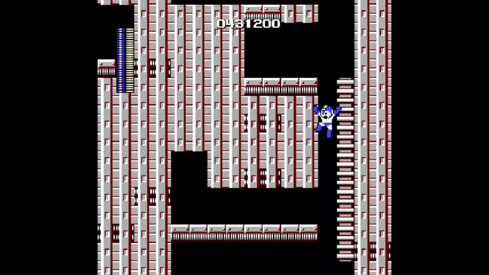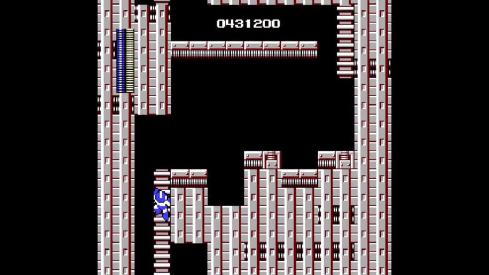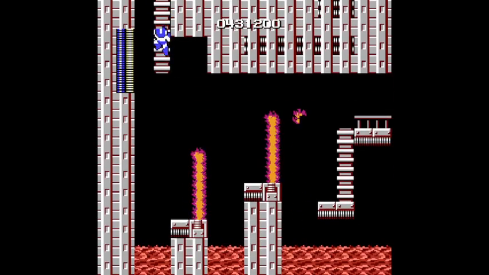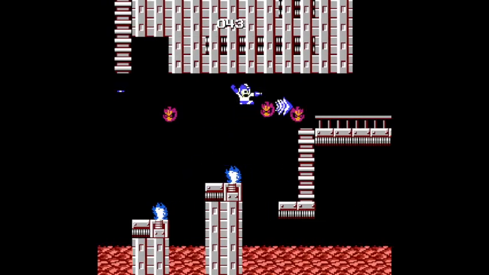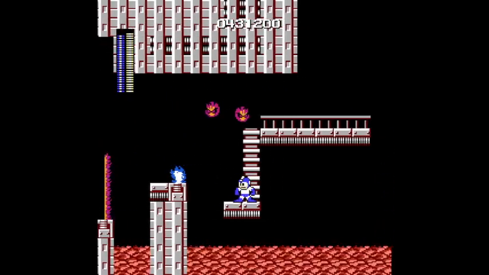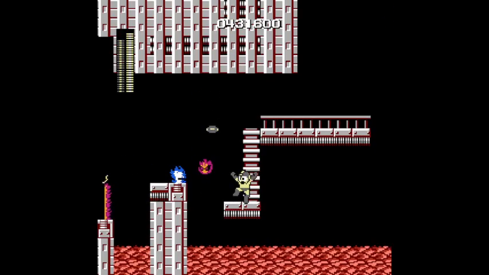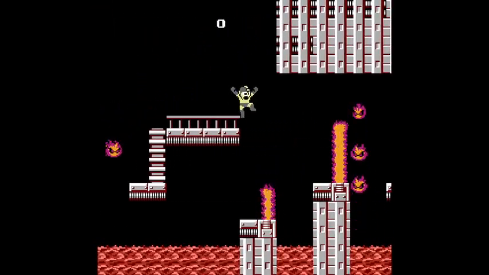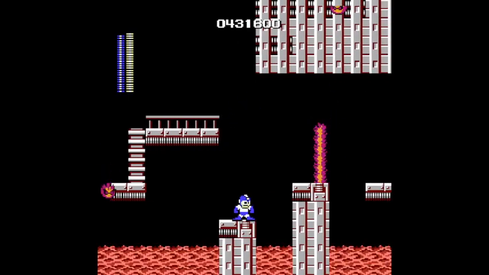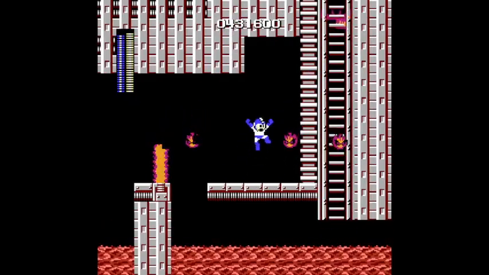Anyway, let's go down here. What's funny is there's a platform right there. You would think there would be a bottomless pit there, but there is not. That's fine. Use those, man. No. Too many pixels causing the sprites to flicker. Love it. Don't take a hit right before you get to the ladder.